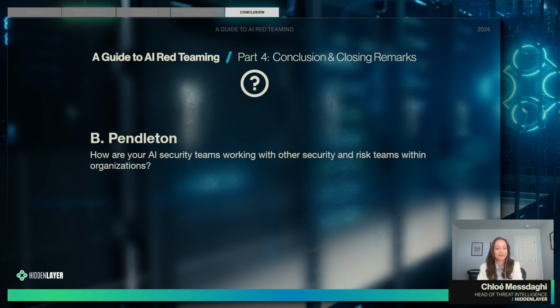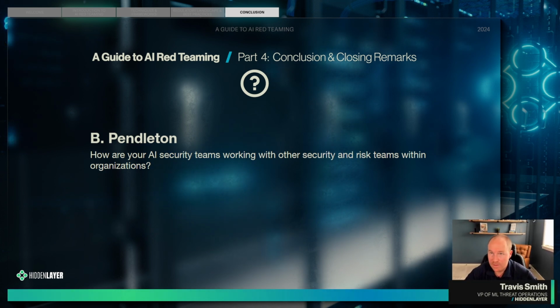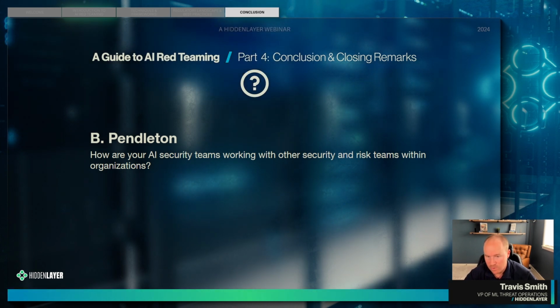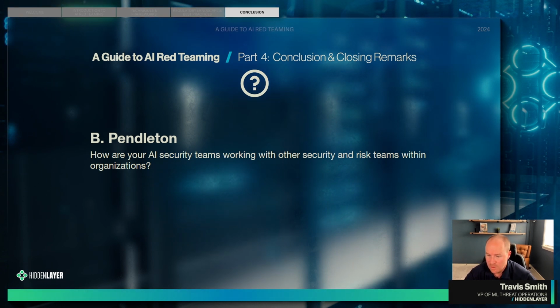Yeah, I can take that a little bit. A lot of the attacks that we're seeing against AI systems and AI security are very similar to what we saw in the traditional cybersecurity world as well. So security for AI and traditional cybersecurity are two sides of the same coin. I wouldn't think that they should be separate teams at all, but two teams working cohesively together to try to see what these attacks are and what we are doing from a security perspective to find these things.